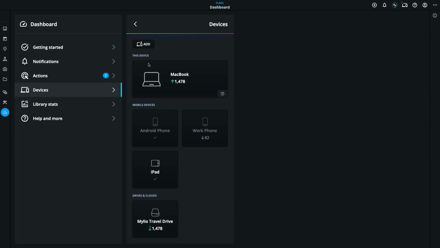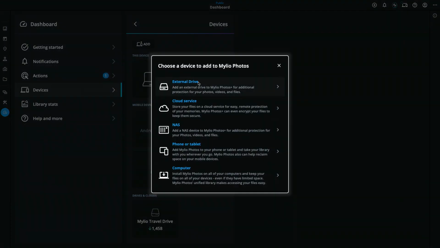So from a vault, you can recreate your library and add other devices. If you were to lose all your other devices, but only retain a device designated as a vault, such as an external hard drive, none of your work and none of your images would be lost. We recommend that you have at least 2 vaults.